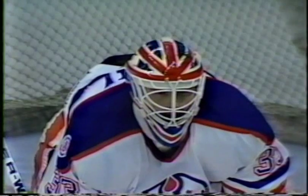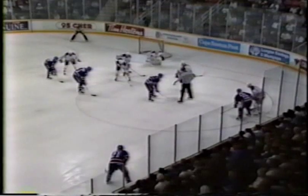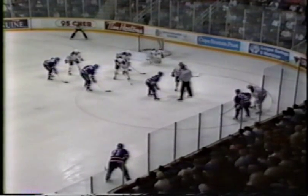Down near the Oilers players bench — Roy, after that fifth goal, what is the mood of the crowd? Well, everybody's getting ready to celebrate. They brought over a table, all draped and ready to go — I would imagine in just a few minutes the Calder Cup is going to arrive. Wayne Cowley has had a tremendous playoff series — he only lost two games, played very well against St. John's and against Fredericton — but I really feel that Bill McDougal is the MVP.